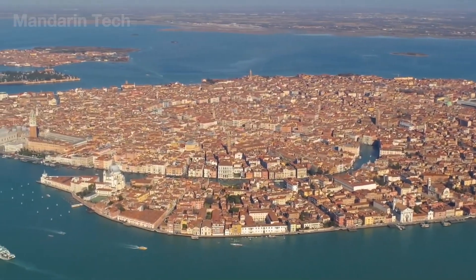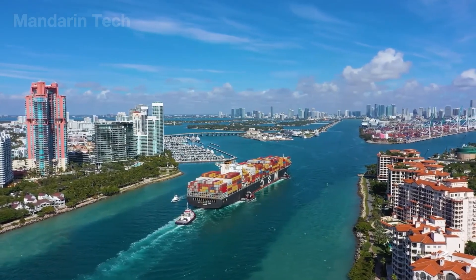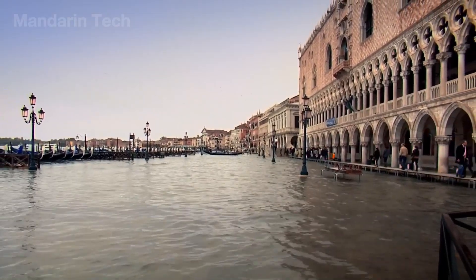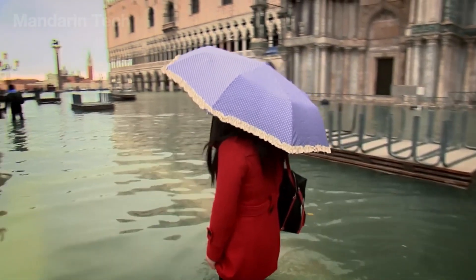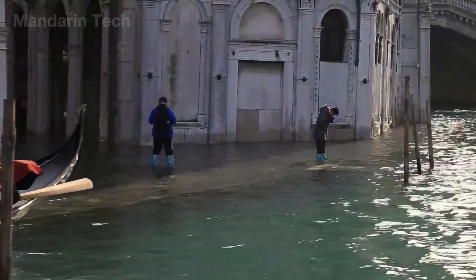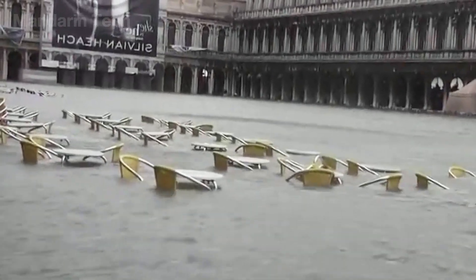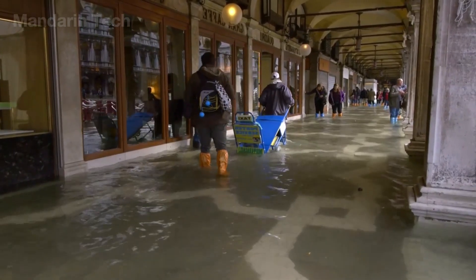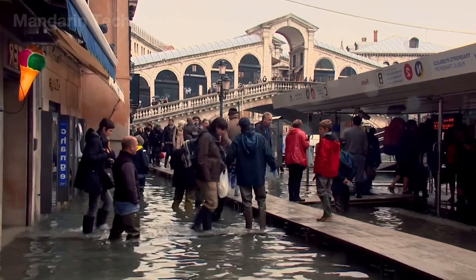This is the romantic Venice we're all used to seeing — and this is the much less romantic version. The lagoon that once acted as a natural shield for centuries has now become the city's greatest threat. Flooding is no longer an unusual event; it has become a yearly part of life, with frequency and record-breaking water levels increasing sharply in recent decades. During the historic flood of 2019 alone, the water rose to 180 cm, causing more than $1 billion in damage, destroying homes, shops, museums, and historic buildings, and bringing tourism to a standstill for weeks.